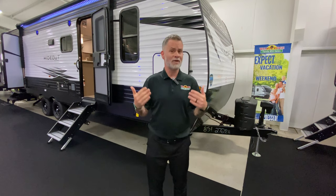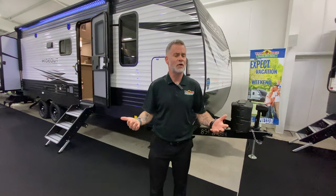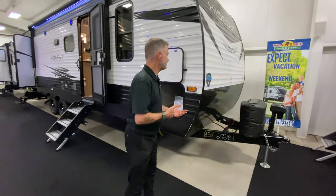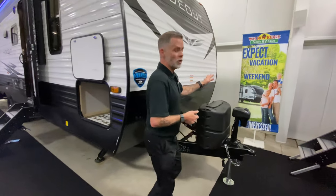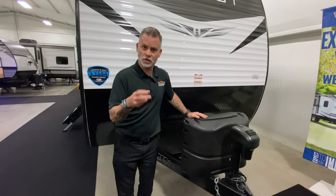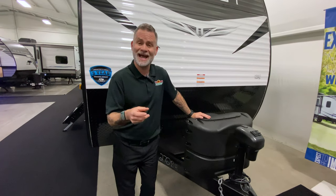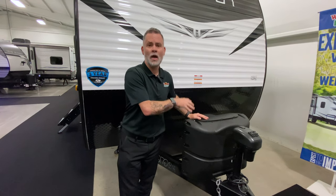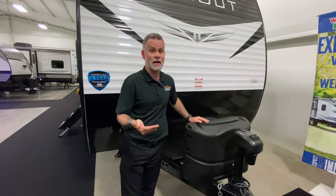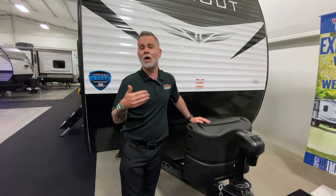So now we've got some of the easy basic stuff out of the way. We'll step over here and I'll talk about some of the things I always check on the camper. Your propane tanks are located up at the front of your camper. Take the cover off, periodically check and make sure your connections are good and tight, and also check the date on your propane canisters — they actually do have an expiration date on them.